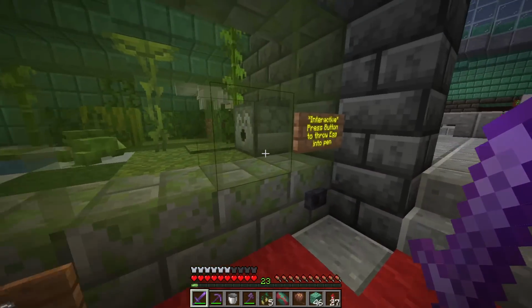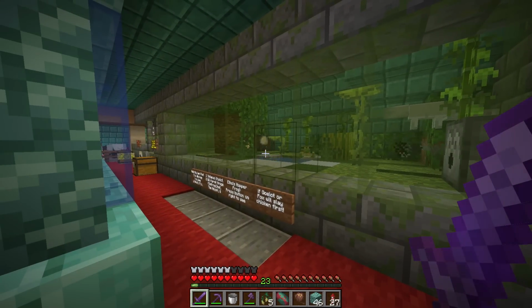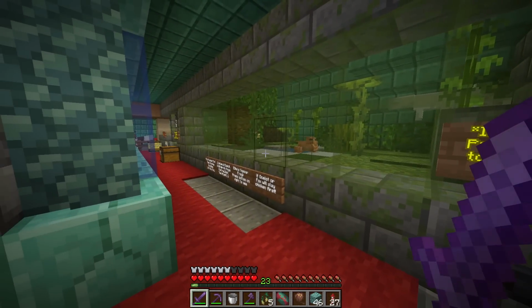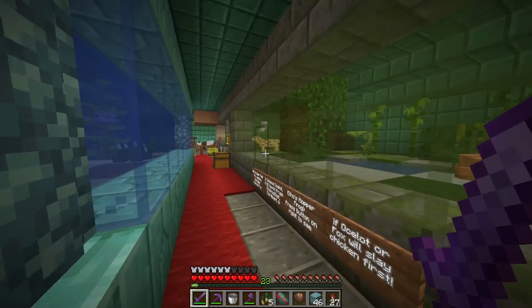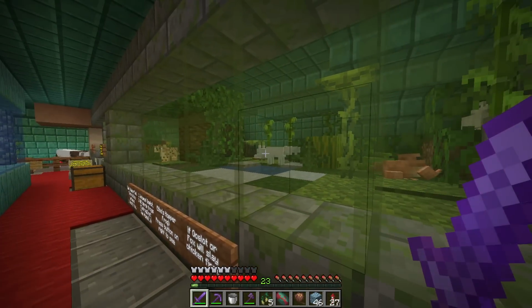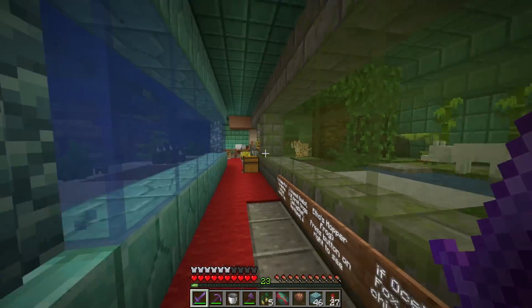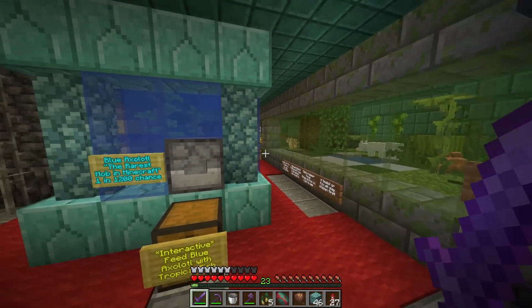And then we can press the button over here to throw an egg into the pen to see if the ocelot or the fox will actually slay the chicken first. Let's see. And it's going to be the ocelot this time. The fox was almost there. He was heading over, but the ocelot was standing literally right there. So that's pretty cool. So that's that display right there.